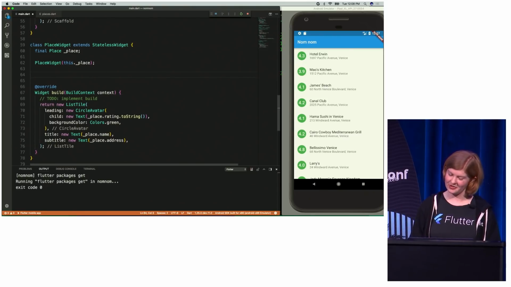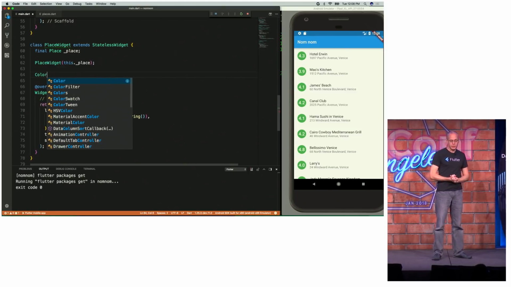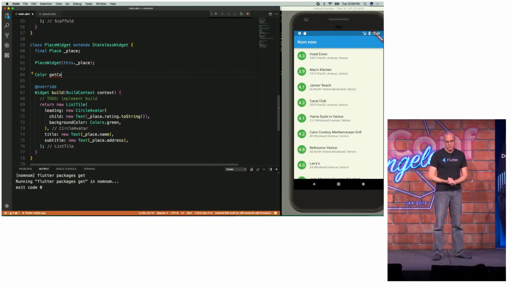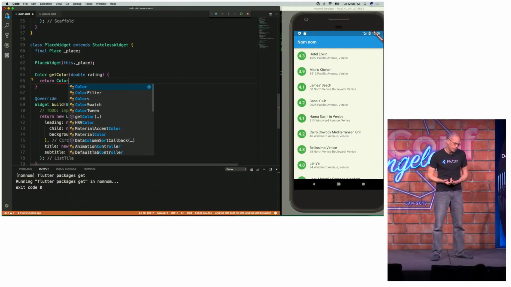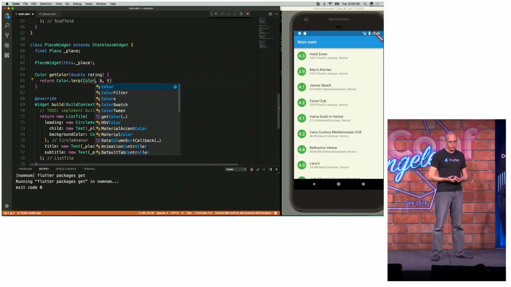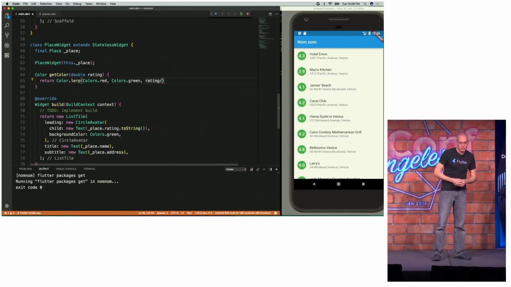Well, I want to be able to easily look, based on the color of the backgrounds, at what the really good ones are. So we're going to update the color based on how good the rating is. And we could do if, then, switch this, that, the other. We're not going to do that, because we can use interpolation. A lot of the classes and widgets in Flutter have interpolation baked into them. What we can do with that is use the Color class, and we're going to linearly interpolate from red to green. And we're going to interpolate from 0 to 1.